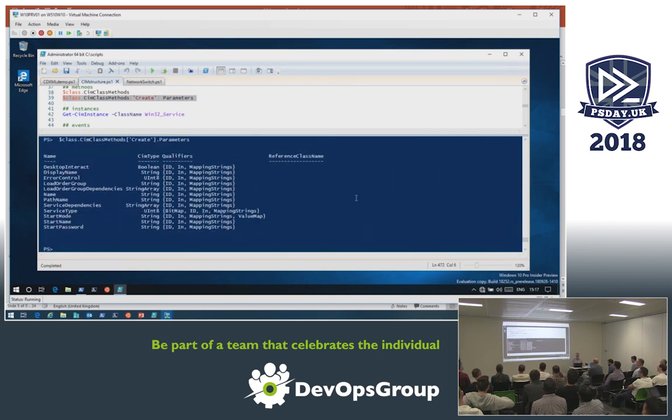And for individual methods, you can dig down into the parameters, and it tells you what the type is. Most of the types that you need in CIM match, so things like booleans and strings match. Most of the numbers are unsigned integers, so you just need to use the uint type when you're defining them.